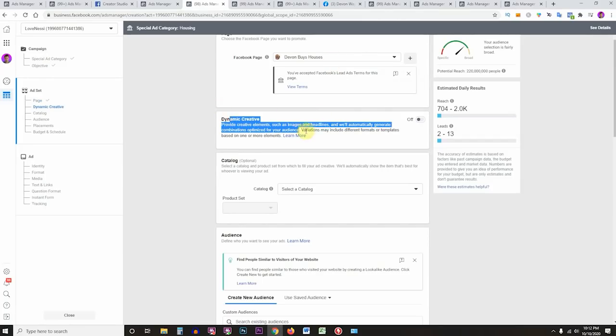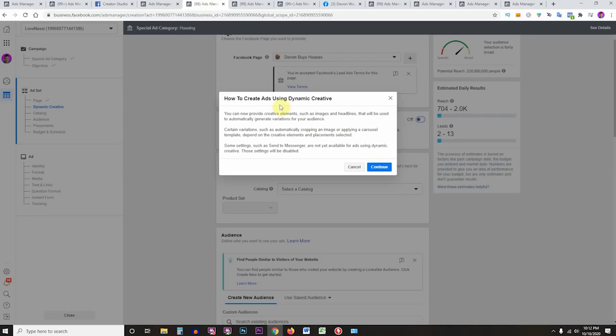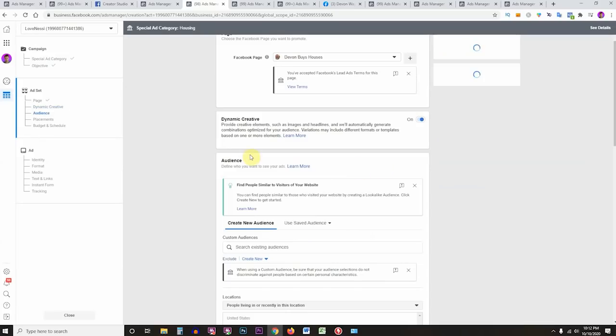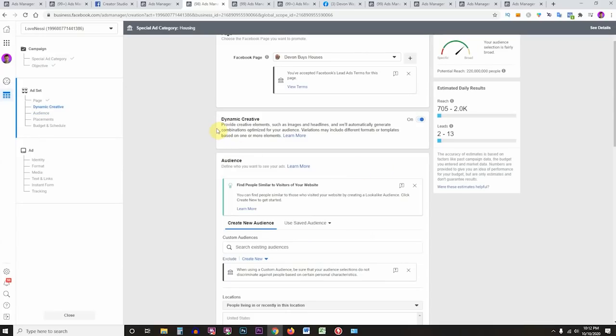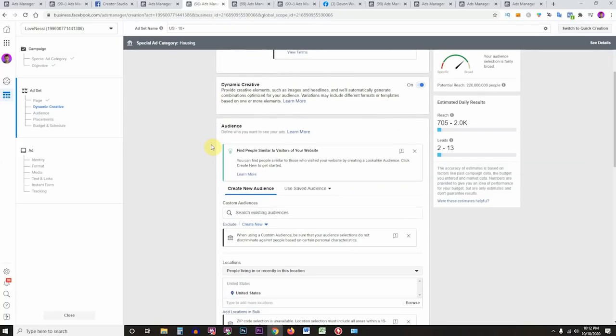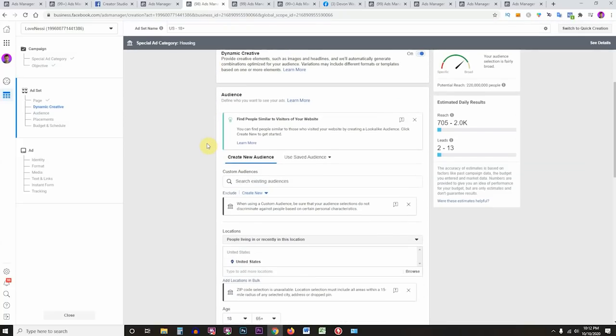If you want dynamic ad creative, most people know about that from Chris Chico's course. You want to turn this on, and it basically allows you to use multiple images, multiple videos, multiple headlines. The whole purpose of this is to test to see which one is effective. In some markets, actually, dynamic creative is better than having one killer ad creative. Most of the time, one killer ad creative is actually the best thing to do, though. I'll show you again how to do that by the end of the video.